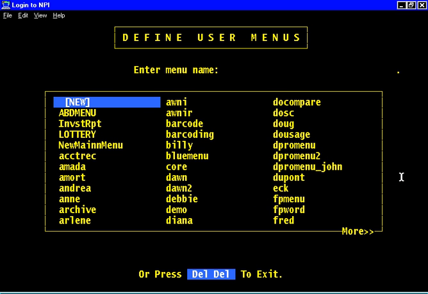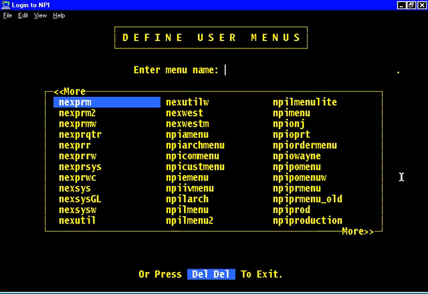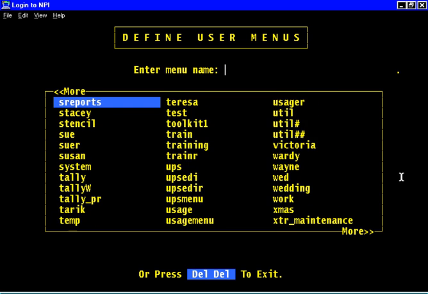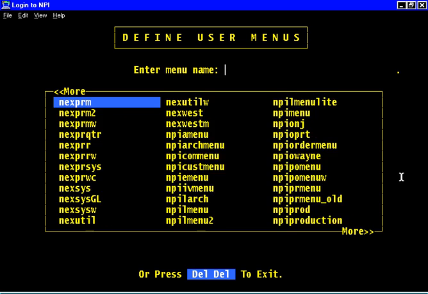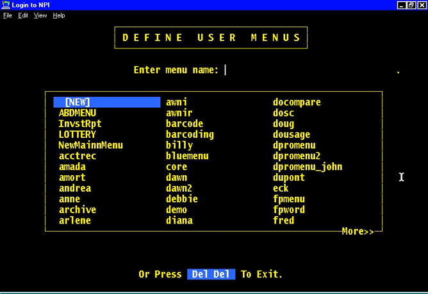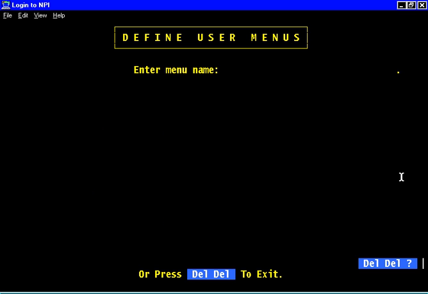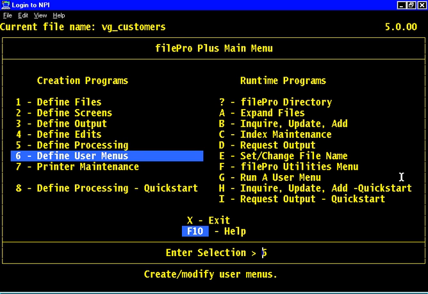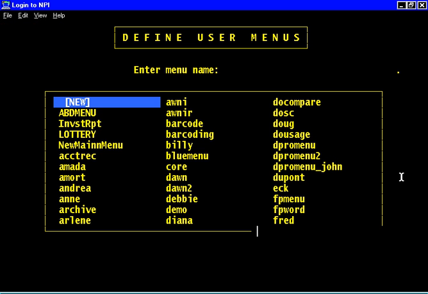Here are all the menus on our system. You can see we have many hundreds of menus. They're old, some of them are legacy, some aren't used, but there are just lots of them. We'll start by going into new. Oh, and by the way, let me break back out here. If you see up at the top, we have no file. We have the file name VG customer set, and it doesn't matter. We enter define menus. There's no customers file, no files are important. Menus are not related in any way to a FilePro file. They are outside of that entirely.